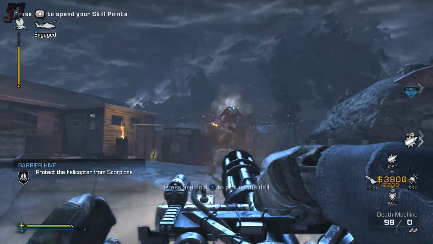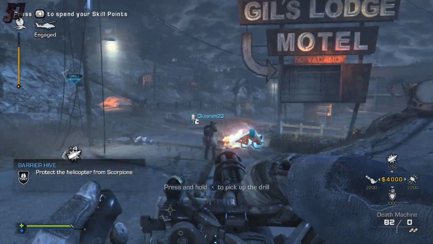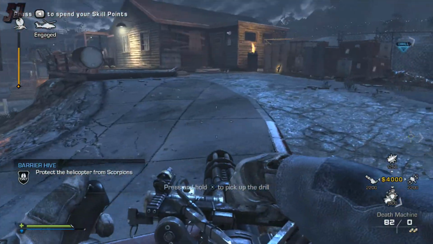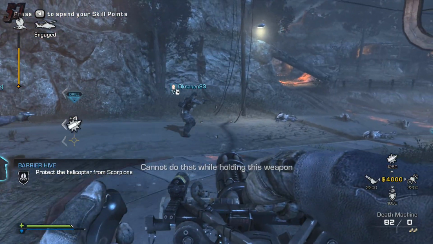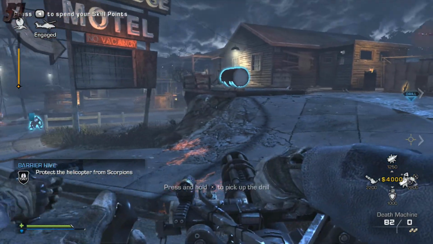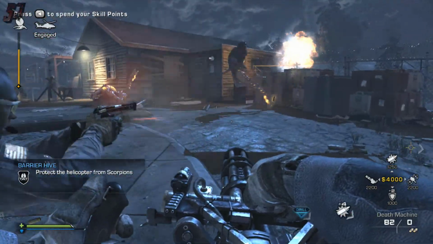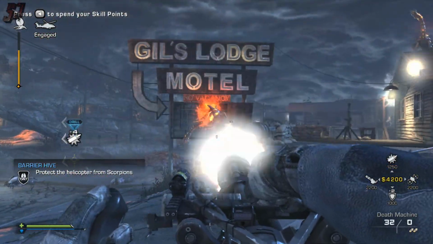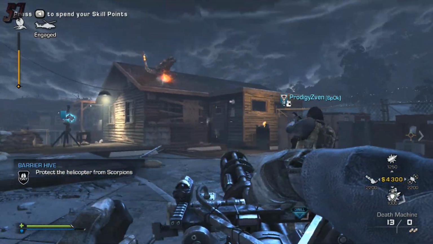You'll see me use these a little bit later, but what you do is you drop those and they will attack most, but not all, of the aliens, and they can be used to distract them while you revive players and things like that. But trust me, armor is the main thing that you want to rely on for when you're in a sticky situation and you have to revive someone.